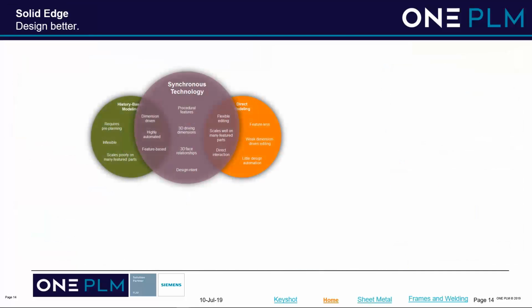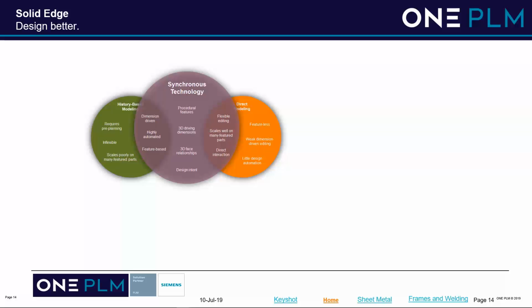So what we've seen, Solid Edge with the synchronous technology taking the best of the history base and the best of the direct modeling and putting it together, adding some additional features to go on there. It's really important that we do leverage that synchronous technology. That's probably one of the biggest things. Other CAD systems may have certain clever commands, but synchronous technology can do everything that those commands can do. Just in a very user orientated way, rather than running through a command bar, make that change. You just do it all in the direct.